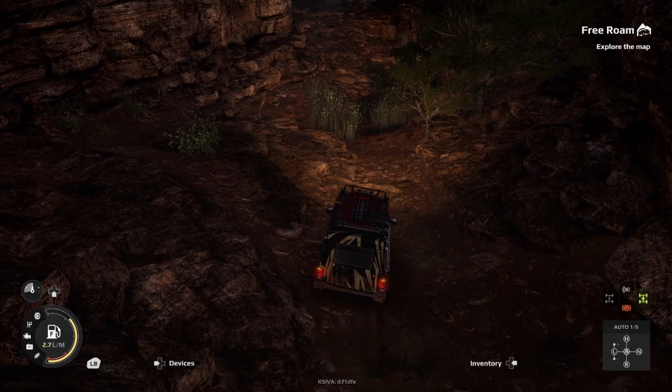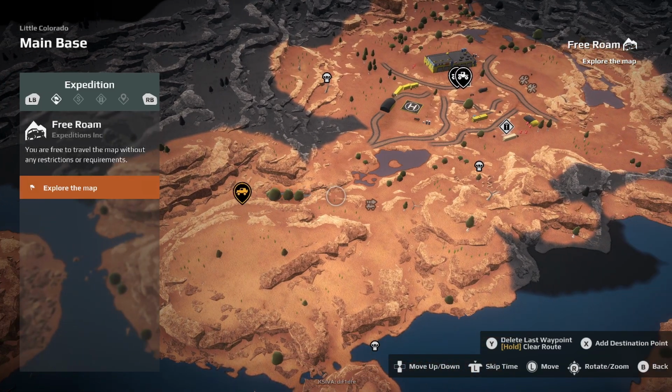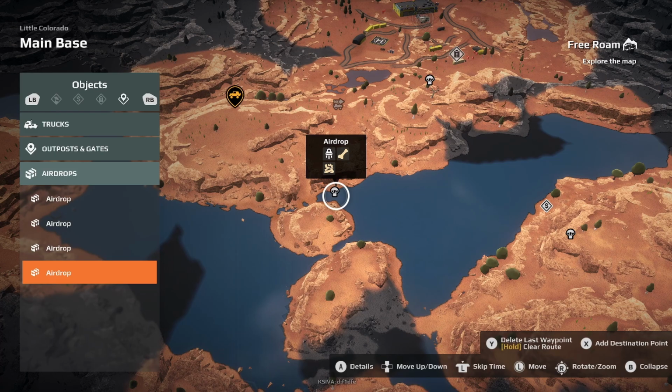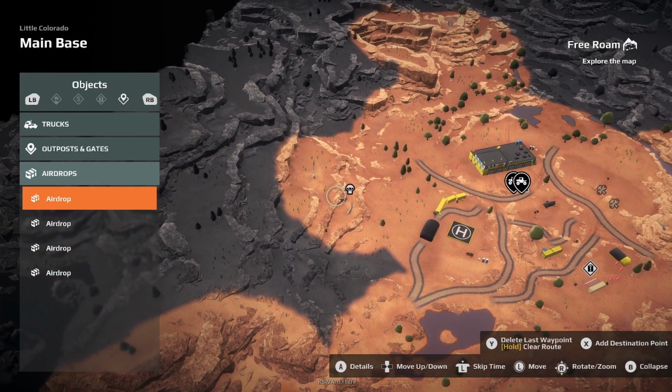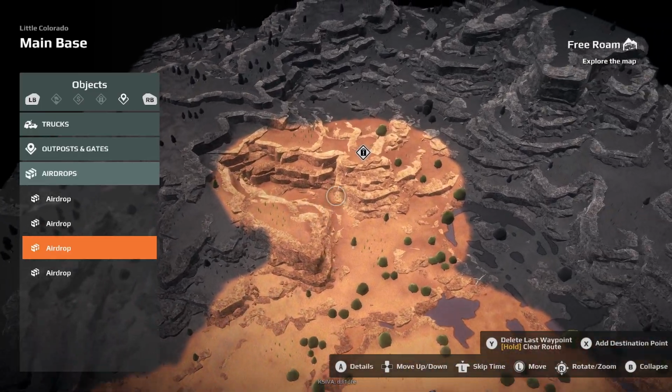Alright, let me just park here for a sec. Get the old map out. Alright, so we're going down this canyon. The canyon is in the canyon. This over here is what I wanted to get. And you can see here, it's got a few items in there. That one's got nothing in it. That one does have an item in there to pick up.